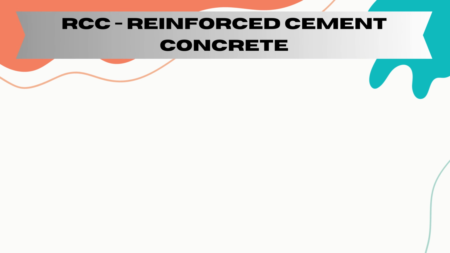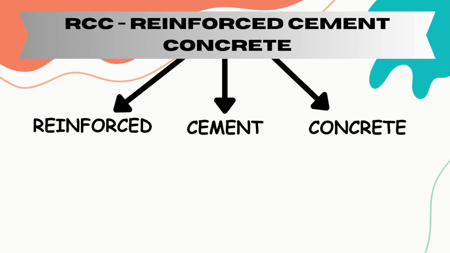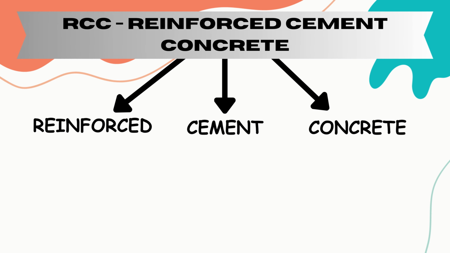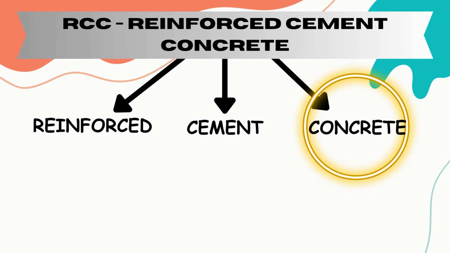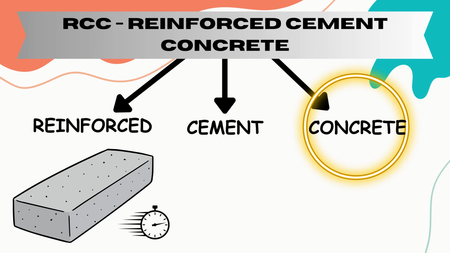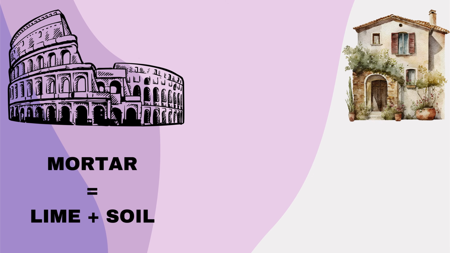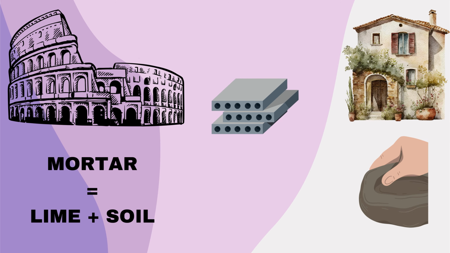RCC stands for Reinforced Cement Concrete. Let's divide these three terms separately and understand them one by one. First, let's start from the word concrete. Concrete means a rigid solid mass. Anything which hardens over time or is already a rigid solid mass can be called concrete. Now, in old times, the mortars were usually made up of lime and sand and were referred to as concrete. Even a hardened clay can be called a concrete.